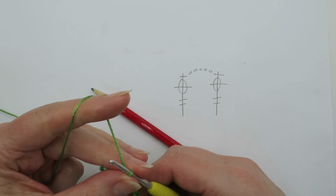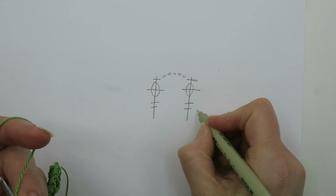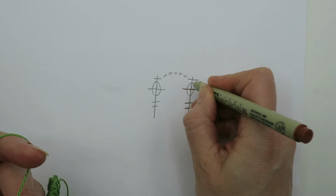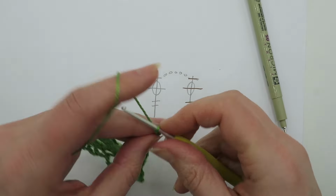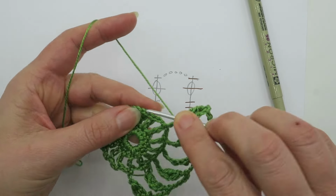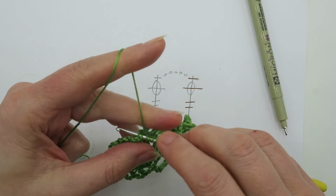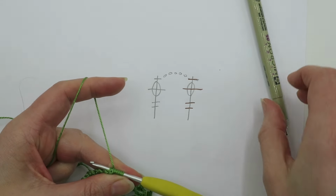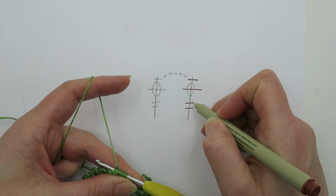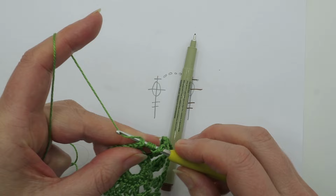1, 2, 3, 4, I don't know if that's 5, I'm not really bothered. So the way I'm interpreting this is I'm counting the yarn over. These lines usually represent yarn over. So we've got 1 yarn over, 2, 3, 4 yarn overs, and then we're going into the top of the stitch, and we're basically going to make a really long, what would that be, a double treble maybe, let's just see.